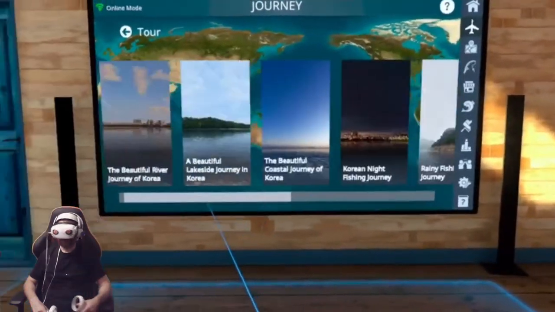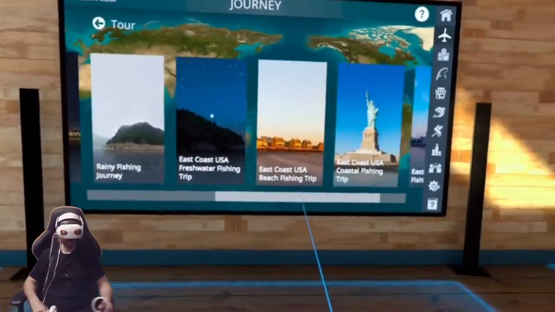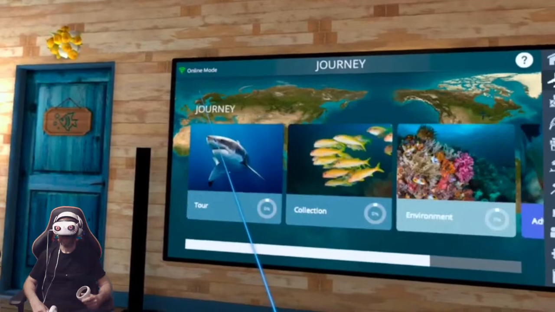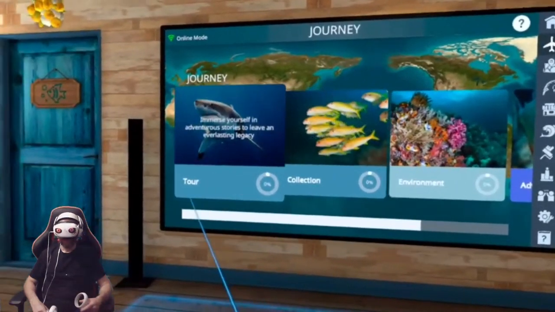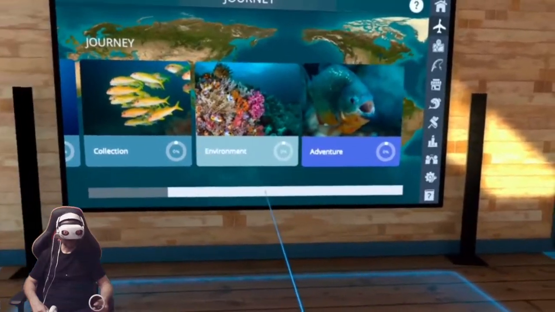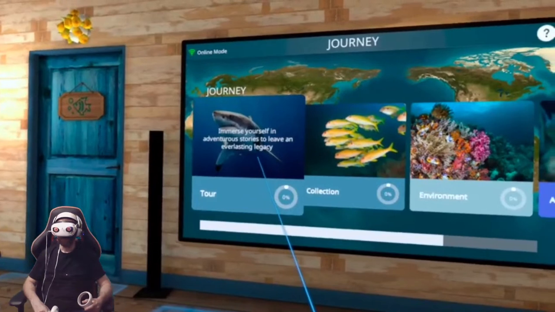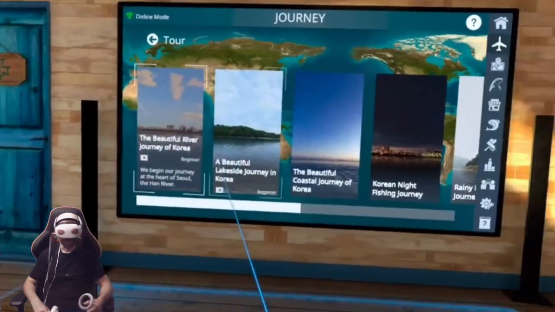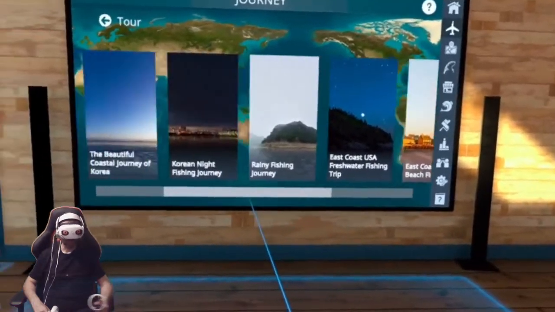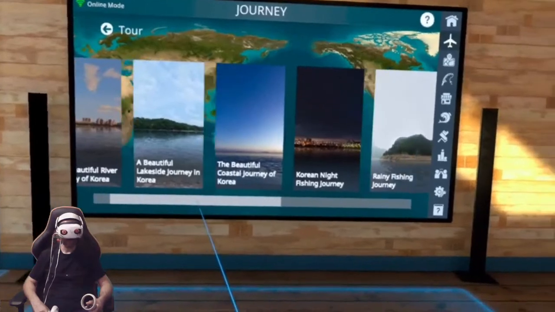So, for those that have literally just picked up this game and got the new DLC, this is a new mode called Journey Mode. And you've got tour, you've got collection, you've got environment, and you've got adventure. But I want to start from the very beginning. This is going to be your beginner stuff, so we should fly through this, really.